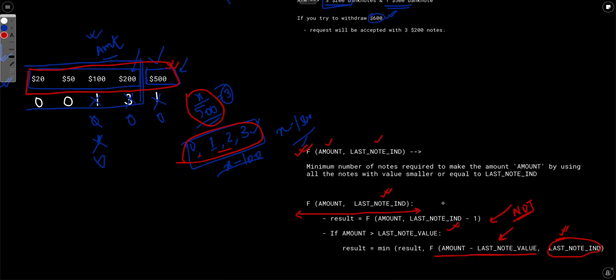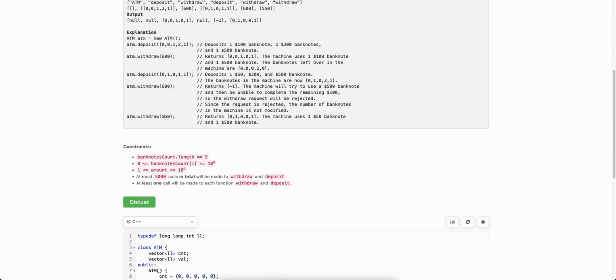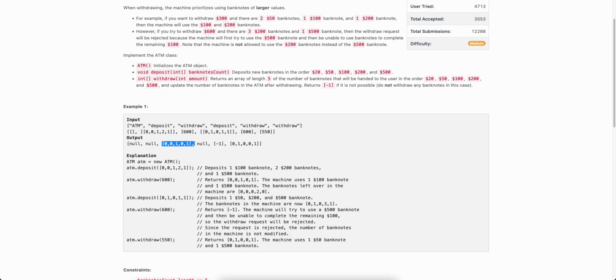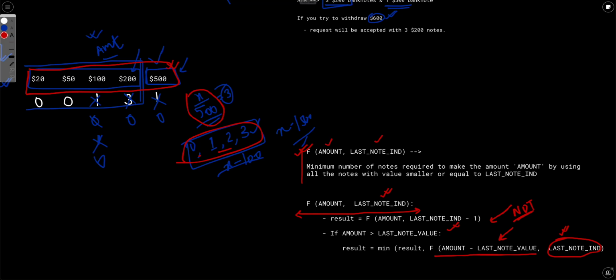You can just memoize it to avoid recomputing the same state again and again. I am not showing you the code of this question because after you have solved this f, you also have to write a function which will give you the actual denominations. The answer demands the actual denominations, so this is the array that you have to return as the answer. With this function you will just return the count of notes, not the actual denominations, so you have to maintain another array for that.